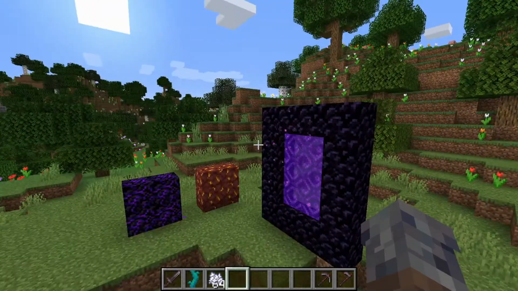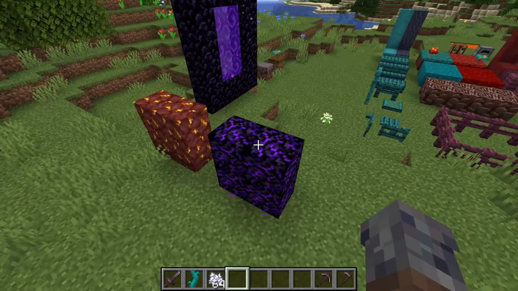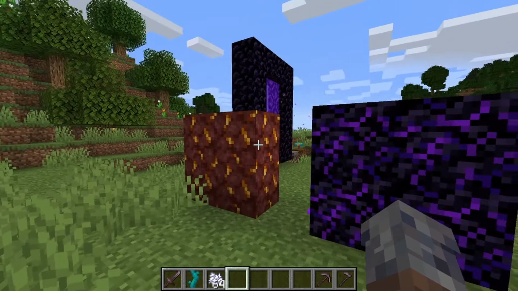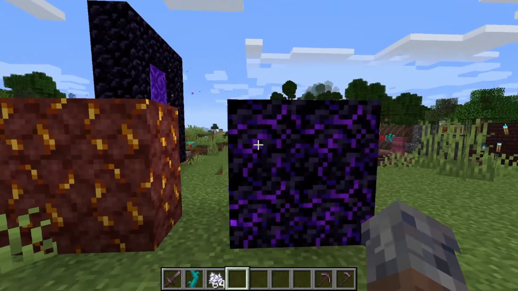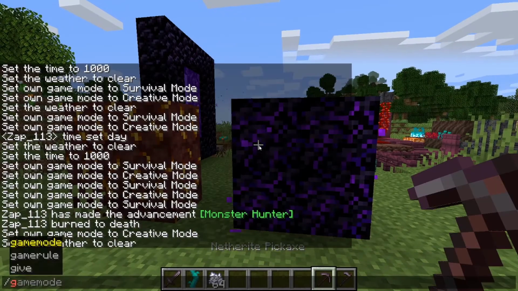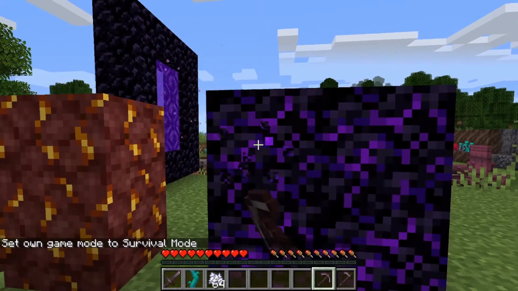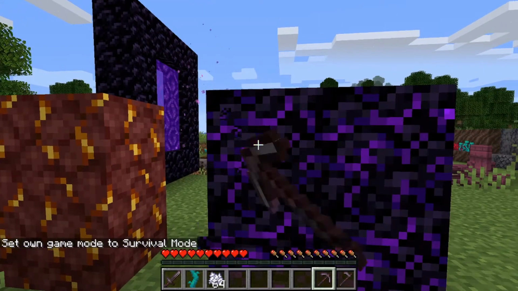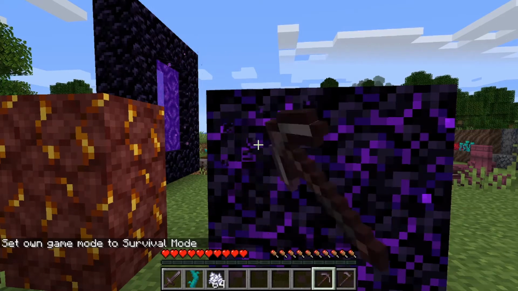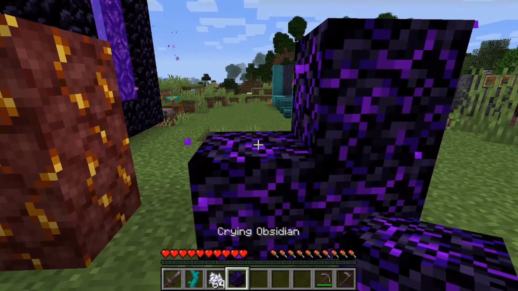So first things first, let's talk about the new blocks that have been added. You have the Crying Obsidian and the Nether Gold Ore. These things are pretty awesome. You can find this stuff in the Nether. I don't know much about the Crying Obsidian, but I do know that if we change our game mode to survival, you can mine these things, and the obsidian is just like regular obsidian. It takes forever. Obviously, if we had some enchantments, we could have done this nice and quick.